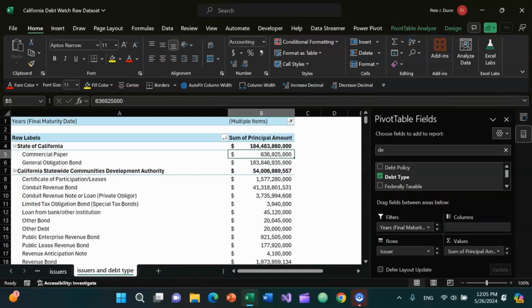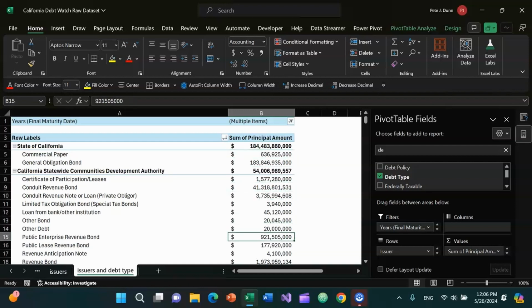So for example, state of California, the largest issuer within this government system, has almost all of their debt in general obligation bonds, but they do have a little over $600 million in commercial paper markets, probably to finance some sort of short-term payroll or something of the sort.